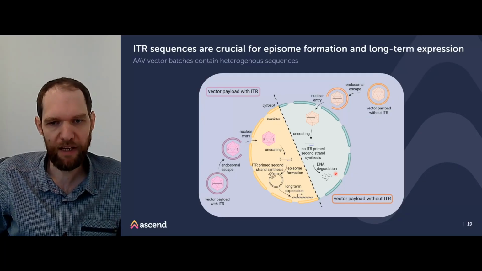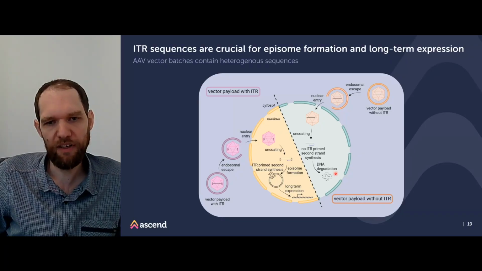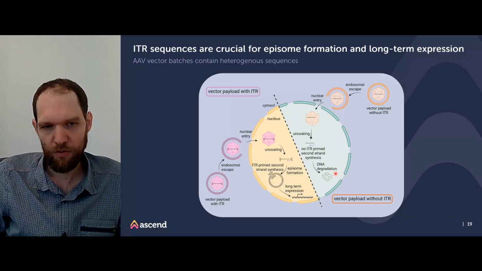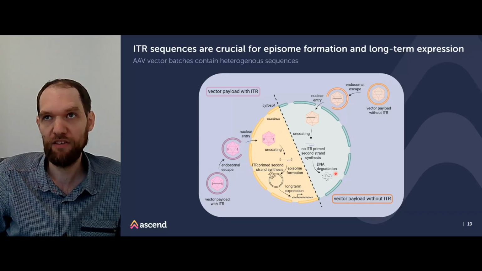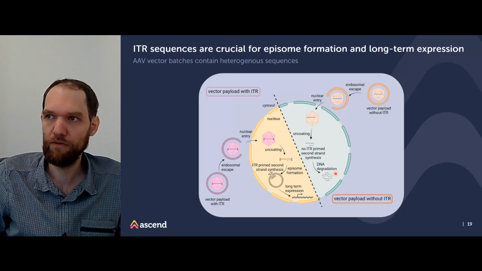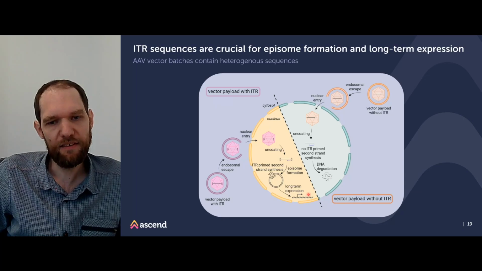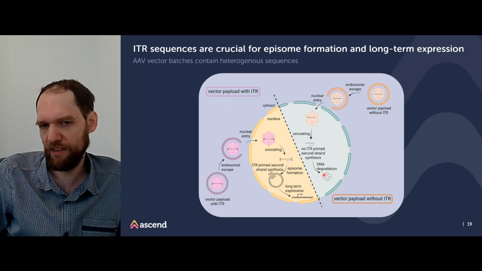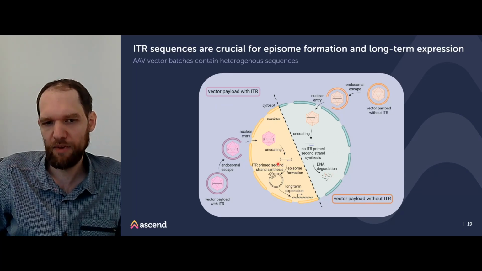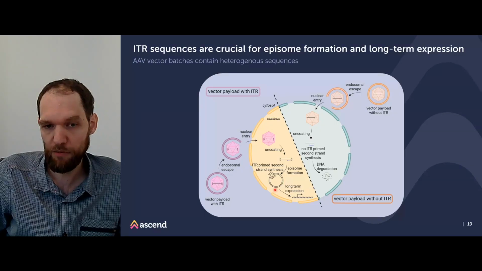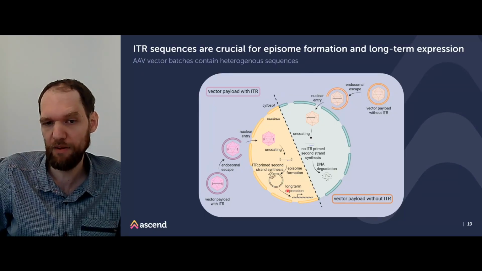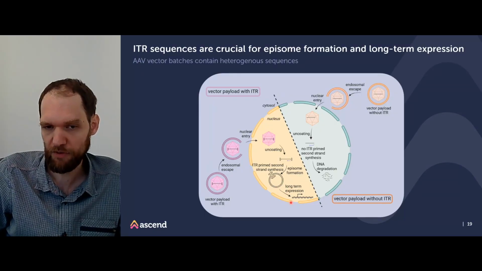And this brings us back to the beginning. Right at the beginning, the question of the FDA was, well, what is happening with the large T antigen from SV40 that has oncogenic potential in your cells? Well, if this is only transiently transcribed, probably it's not too bad. But if this can really become recombined with an ITR form and episome and have really long-term expression, it might be really a problem.